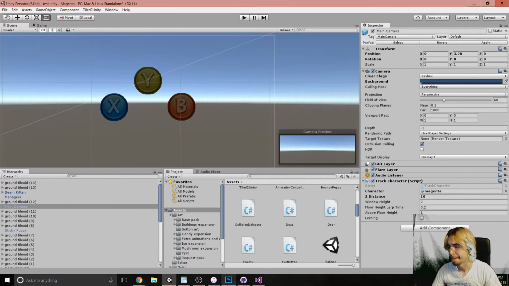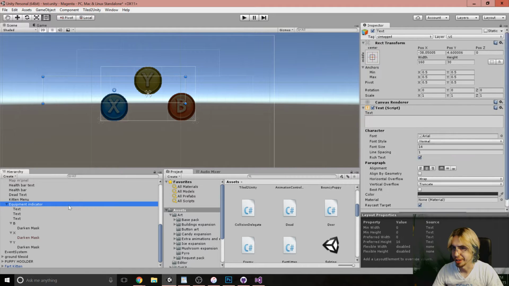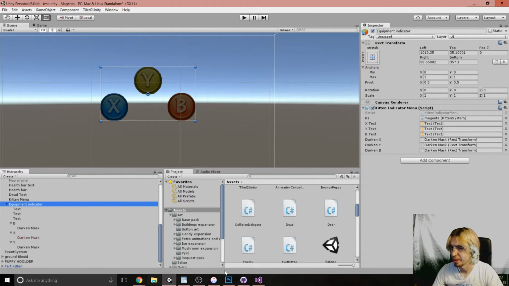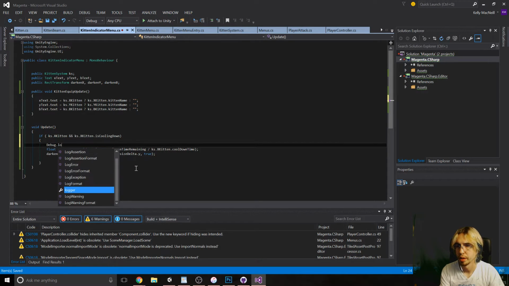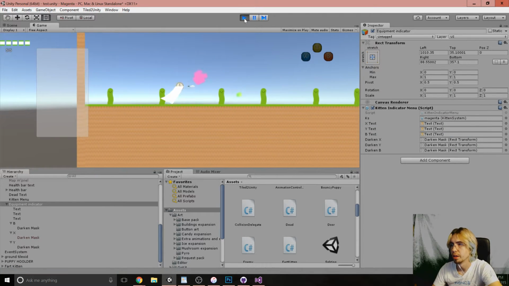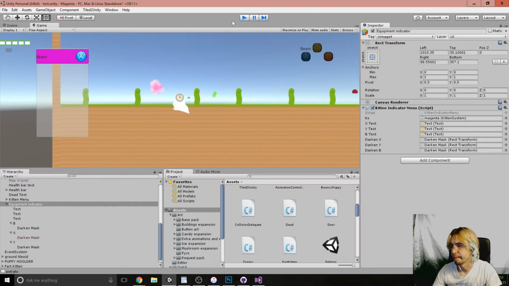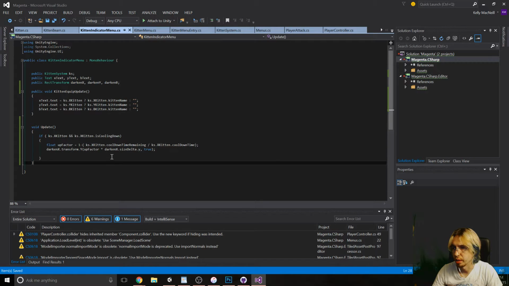Okay, well. That's not not working, is it? We've got these rect transforms. Kitten X and kitten is cooling down. Let's print a thing. Log potato potato. That way we can just tell if this code is getting called at all. Okay, it's being called. We're just setting this totally wrong.